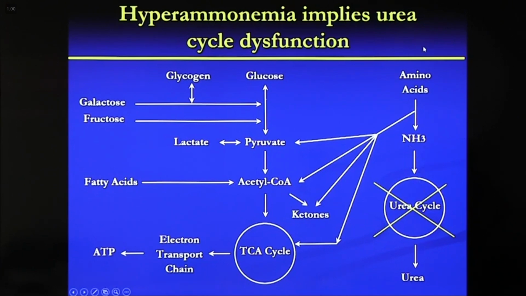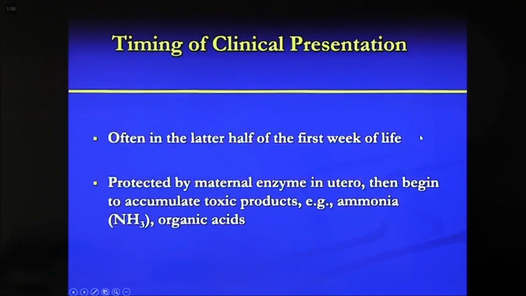And the urea cycle is over here. So what happens is that excess proteins that we take in get digested, and their carbon skeleton goes over to the left, okay? And the nitrogen portion goes over to the right, and it goes into ammonia. And this ammonia can't be excreted easily, so then it's taken by the urea cycle and converted to urea, which can be put in the urine, of course. If you stop the urea cycle, you, of course, back up the ammonia, and that's how you get hyperammonemia.